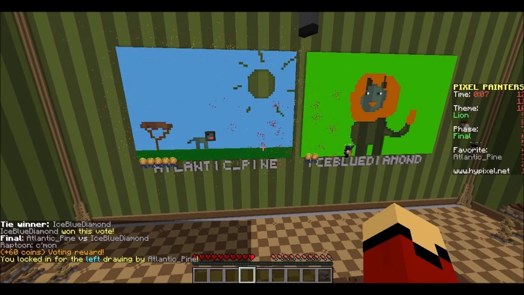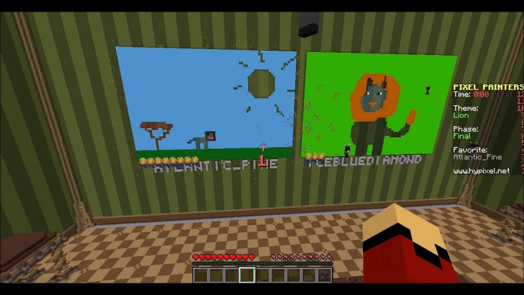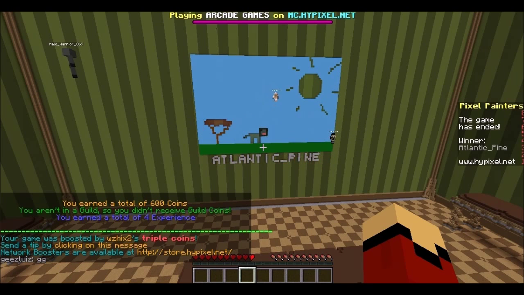Atlantic pine. That looks a lot better. Sorry. Look at it. It has a sun, a little tree, a little lion. You're just like a big man. That's it. That's my view, and that's just it. Yes, 600 coins. That's all we need.